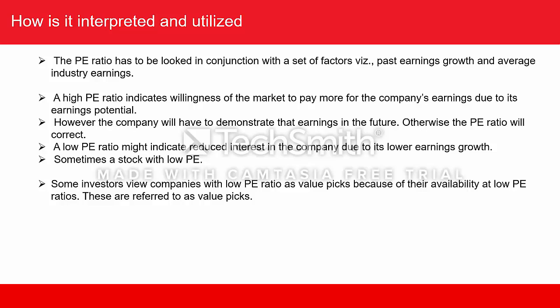So the PE ratio is a first indicator, and through the PE ratio, a lot of your questions can be answered as to why this company commands such valuations and why not. Say, why Apple commands a valuation of 10 and why not 5. Then you always dig deeper into the balance sheets, cash flow statements and income statement of this company to understand the company better.